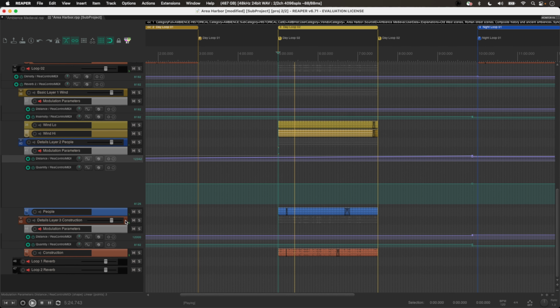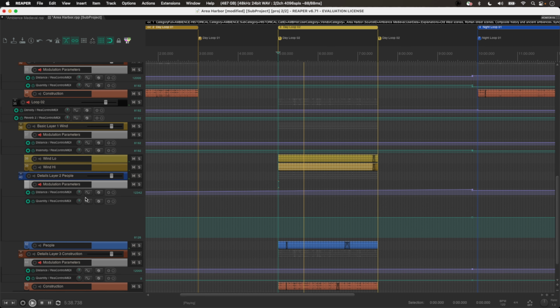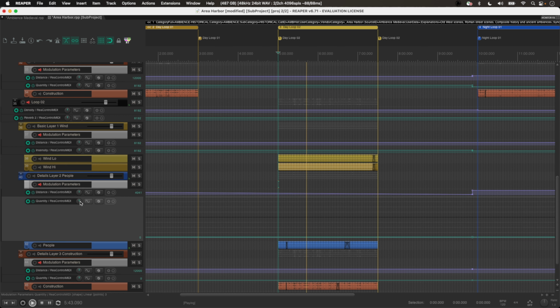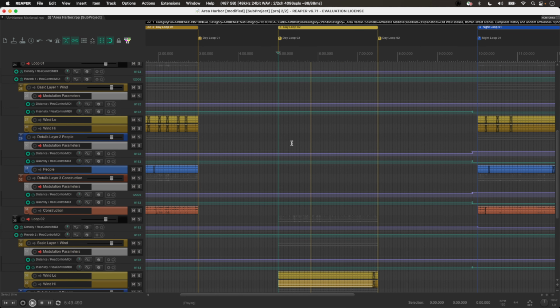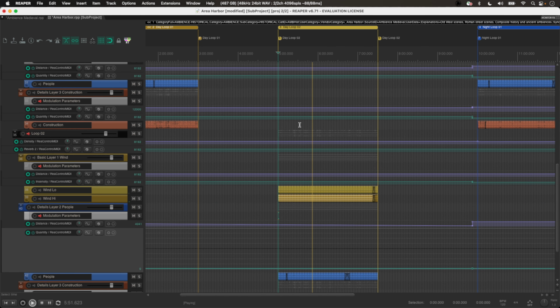And then there's this construction just kind of randomly going on, so I could definitely get rid of that. And I ended up really with a pretty bare bones sort of ambience, so I got rid of all the people. So you just really want to have just kind of the waves and just the general ambience of the harbor in there.